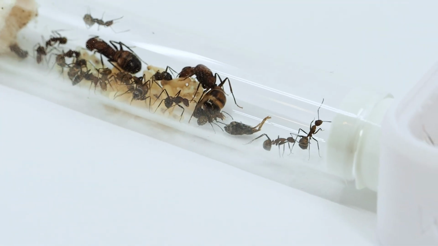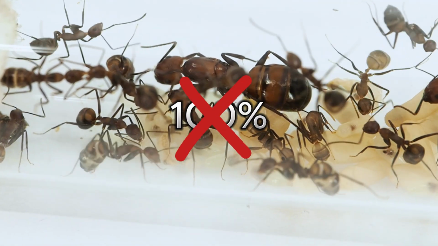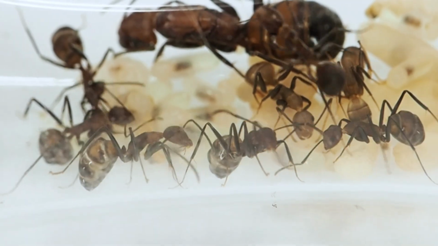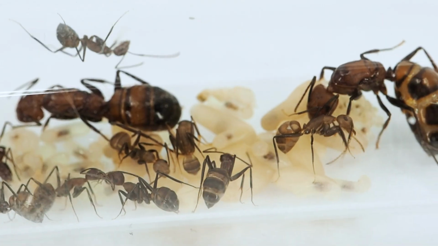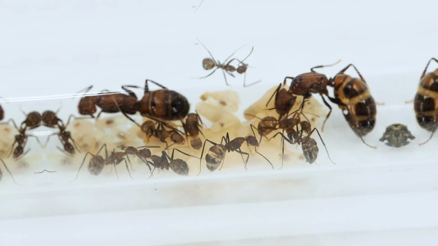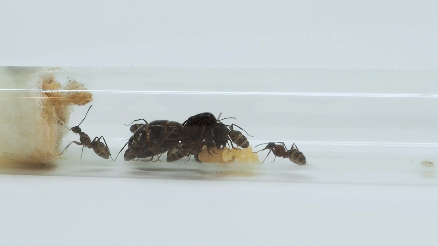But to keep this competition fair, we made one important decision. For the twin queen colony Camponotus nicobarensis, only 60% of their workers will count toward the final score. Why not just half? Because yes, they do have 2 queens, but they also joined our lab later than the others, already a few weeks behind. This way, their advantage is balanced without erasing the challenge completely. That's it. No tricks, no shortcuts, just growth, strategy, and survival.